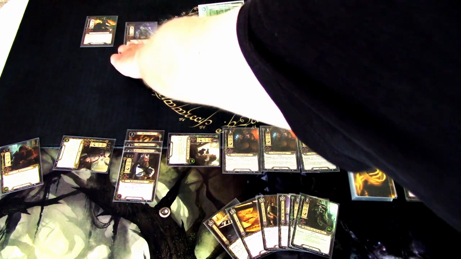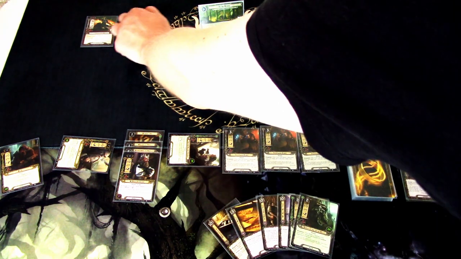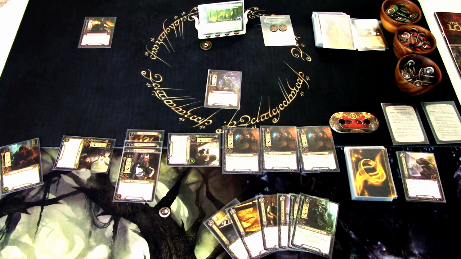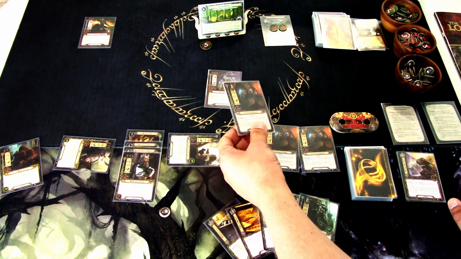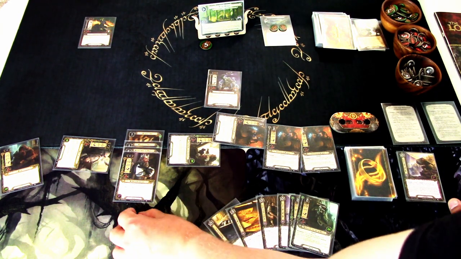Then we will fight. Which should we fight? We'll fight this guy. Oh, yeah, this one will engage us this round. So we'll have to fight that. We'll leave the other one aside for now. I will defend with Erebor Miner.